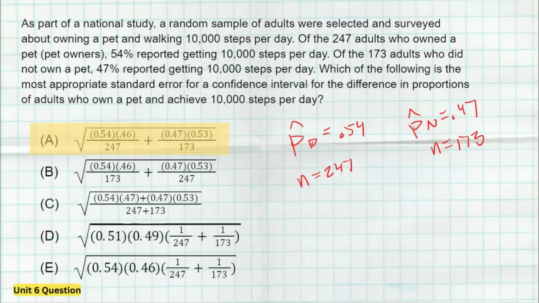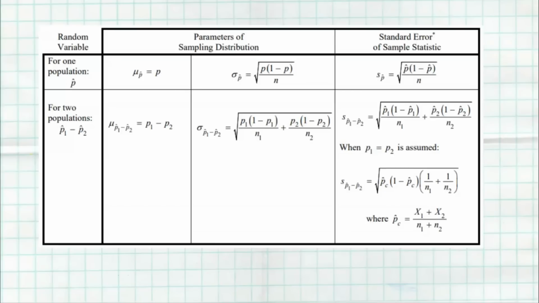right? Yes, there's a difference between our samples, but that's just the difference between our samples. We're looking for the true difference. Now, how do I know what formula to use? This is where that AP Stats formula sheet is going to come in handy. There is a box for proportions. In the first row, we have a single sample proportion, and in the second row, we have the difference between two. And right here is the formula for the standard error when you're working with a confidence interval.